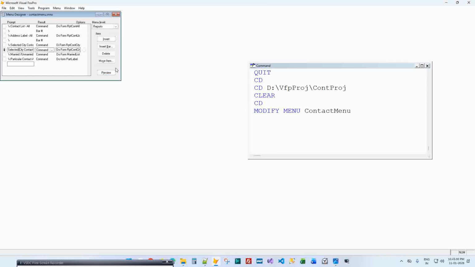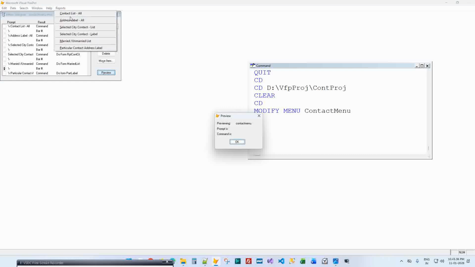This will look decent. Okay, so again insert a bar, or sorry, if I click here insert, then I create a bar here. Again I click just below selected city. Now I'm clicking on insert, just do it this way, bar. Again, now I'm clicking on the last one, click on insert, and I click on this way, and here is the bar. Okay, now you can see the preview, my dear friends. See this contact, and it looks better than before.